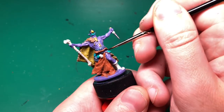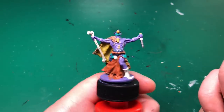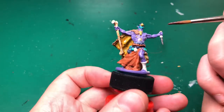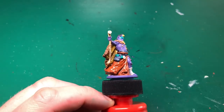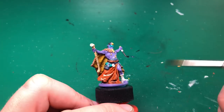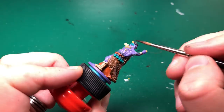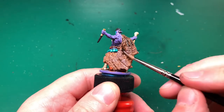Moving on to shading. I'm going to start with Survivor Shader to darken up that Wolf Gray around his waist and that satchel. Then I'm going to use Light Tone - just for the inside of his cloak and that bone staff - I just want to add a little bit of shade without altering the color too much, just to make it look a little bit 3D. I'm also going to do the skirt in the same - you can see it's not altering the color very much, just adding subtle shadows. Deep Shader is a darker brown - this is going to add much higher contrasting shadows for the wraps on his leg and the fur down the back.